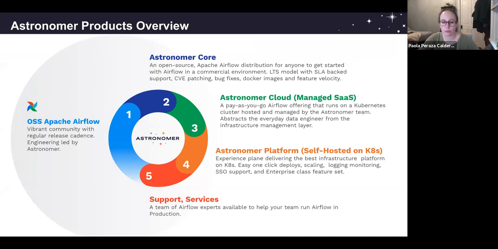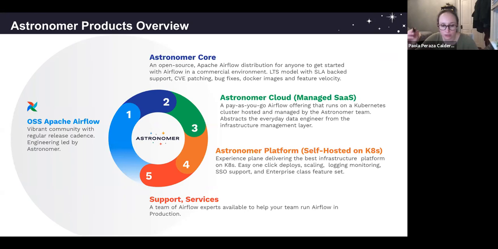For folks who are more security focused and want things run in their own environment, we also have Astronomer Platform, which is self-hosted. So it's literally the same cloud stack deployed in your environment. And if you're a system admin or an architect, you can give your team Airflow as a service. You can be the one that manages it, and you can have dozens of your team members taking advantage of Airflow without having to, again, deal with that infrastructure layer.